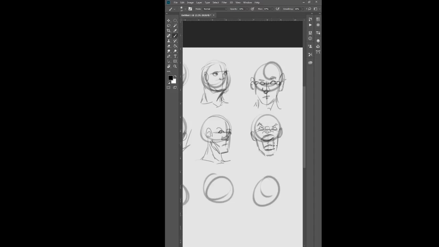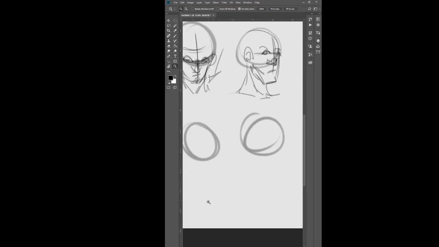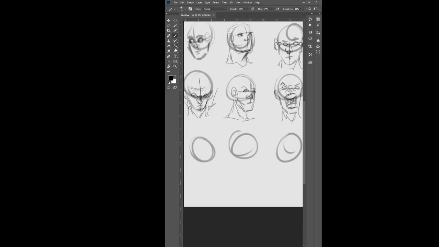So now he's angry. He's mad at the world. He found out there's no more ice cream in the refrigerator. Okay, we got 2 more. And you don't want to do too many per page. You kind of just want to do this. This is a good quick warm-up sketching. I found that actually direct side views can be harder for some people.